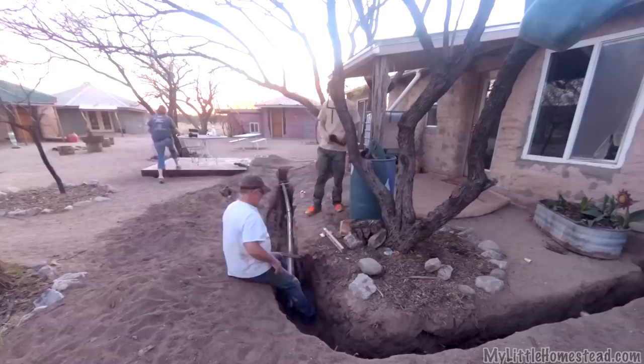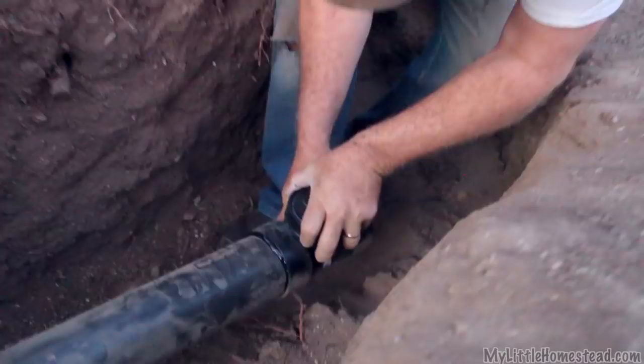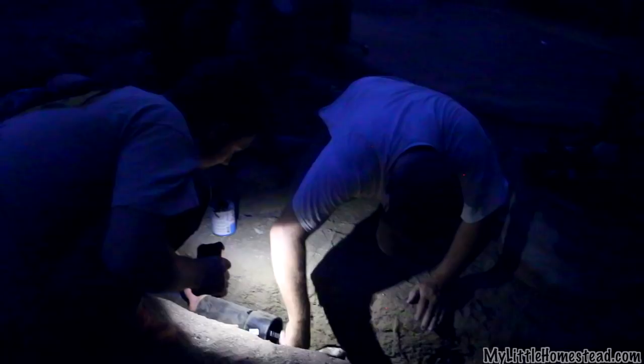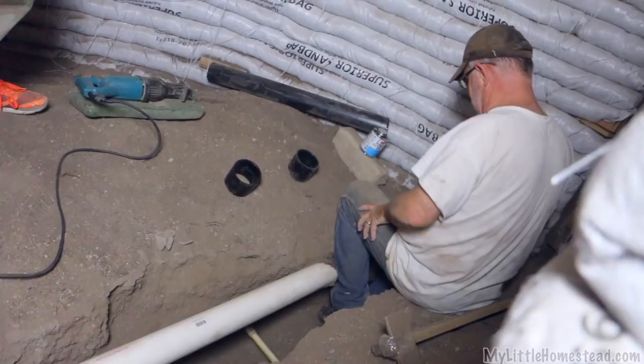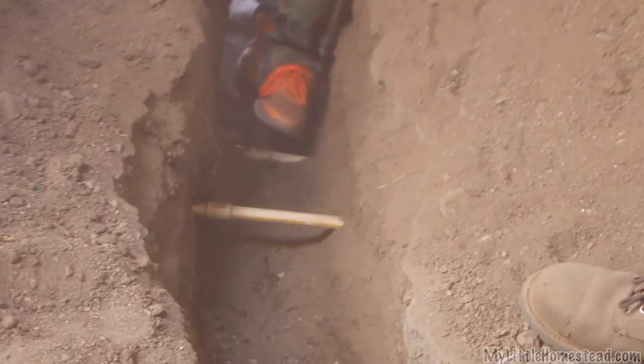This here is a clean-out, so heaven forbid there's a plug, we've got somewhere we can go in and clean out. Working on a sewer at night — you can't see anything. If you stick your hand in something liquid you just pretend that it's water. This is a vent — we have to vent these things because they will vacuum. Even though I'm not really helping with any physical work, I am helping you think through this. You are — you're here for me, I appreciate it.